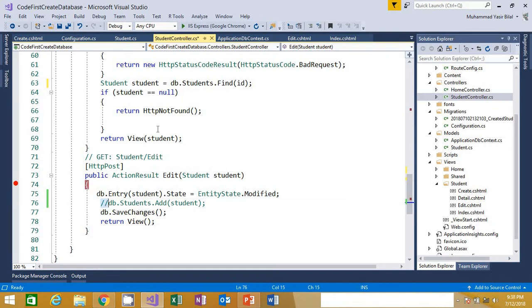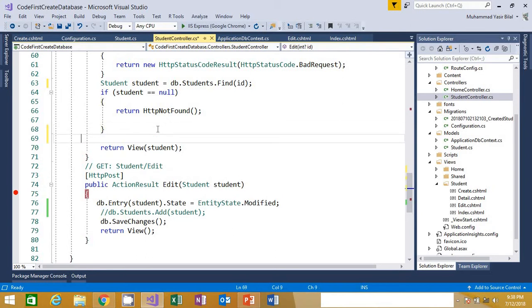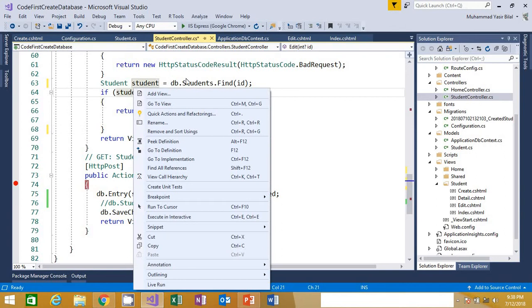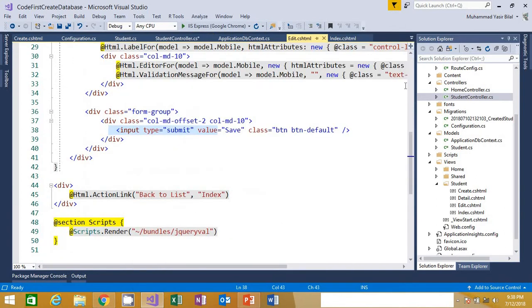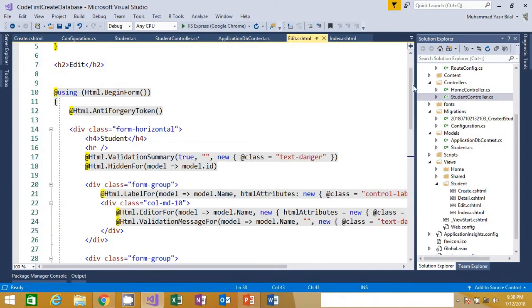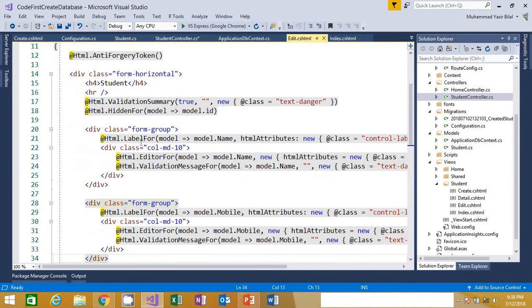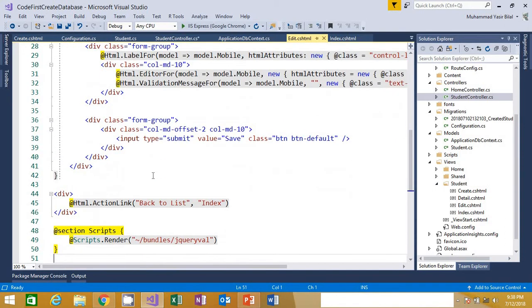So now quickly we can run this project, or we can go to the view and check what's happening there. This view is accepting a student that will be edited, and for that we are going to prepare EditorFor. Now I have already explained in previous videos that EditorFor can be used for adding or editing some information. So EditorFor is being used so that text boxes may appear.